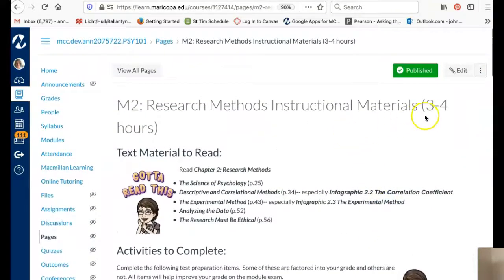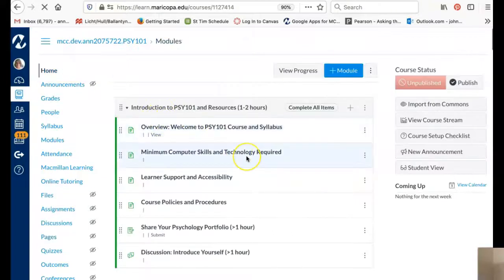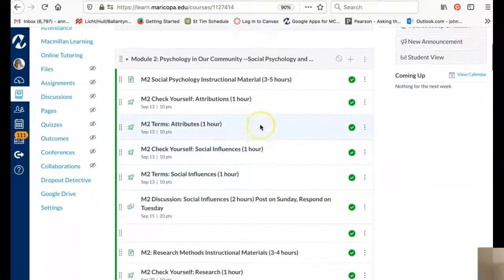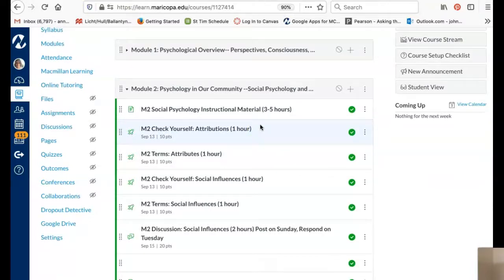As I said before, paying attention to how much time you take in any class is really important, but especially with online classes, because the amount of work we do is really on our own. And that means that you've got to work on paying attention.